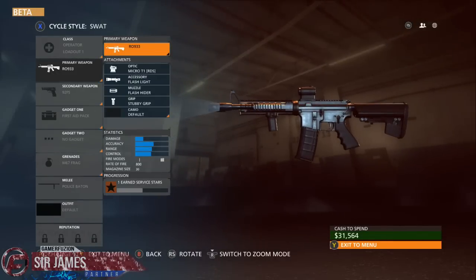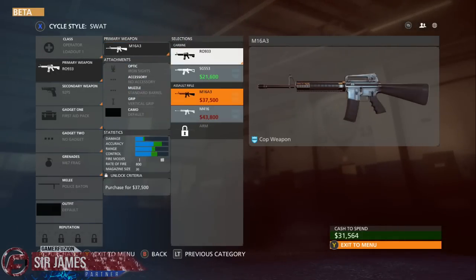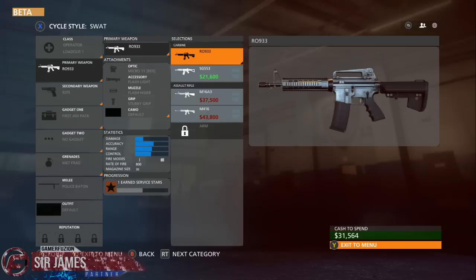So starting with primary weapons, if there is a weapon that you really want to get, and if you have enough cash for it, you can buy that weapon. So it's not like every time you level up you have to wait until you're like level 37 to get a gun that you really want. As long as you have your cash set aside, you can go and buy the weapon. I'm not talking about currency where you have to spend real money to buy the guns.